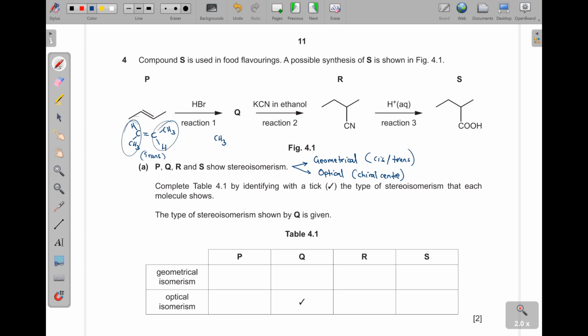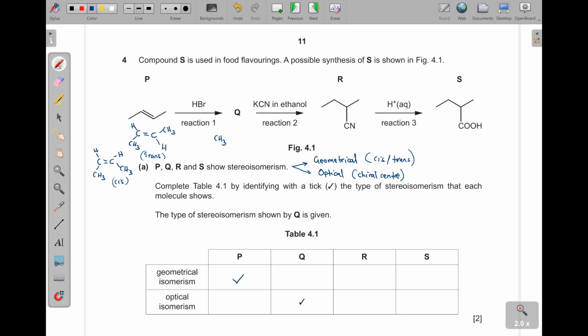And also here, these ones can be different, but when you have, like but-1-ene, this way there is H and then H here. So that one doesn't have the isomerism. So you have this one, and you are also going to have, let's say, the hydrogen here, double bond, then a hydrogen here, then a CH3, and then a CH3 here. Now this one will be cis. So P has geometrical isomerism because it has cis and trans. So I'll put a tick here.